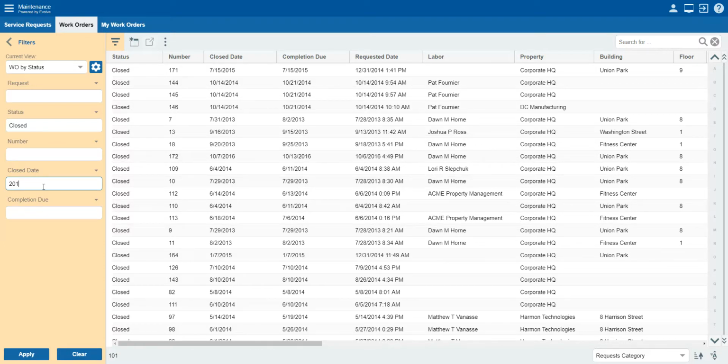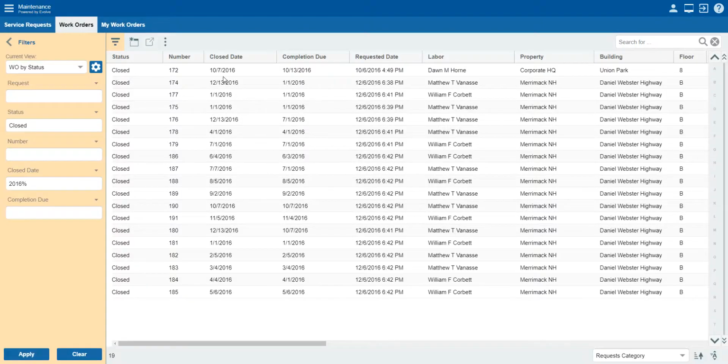In this case, if I wanted to see all of my work orders closed in 2016, I could enter the year, and we could see we have many values. So here's a good place to use the wildcard operator. So 2016 wildcard, if I apply that, will give me any work order closed in the year 2016.